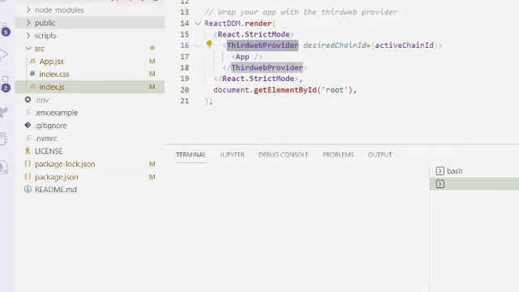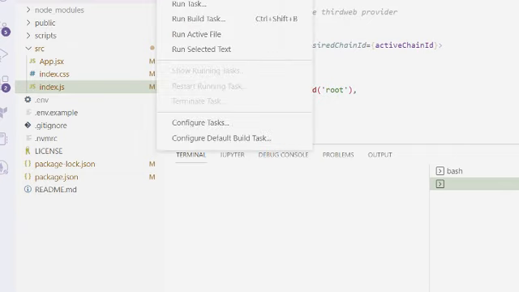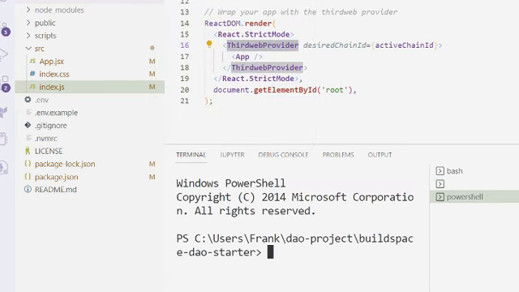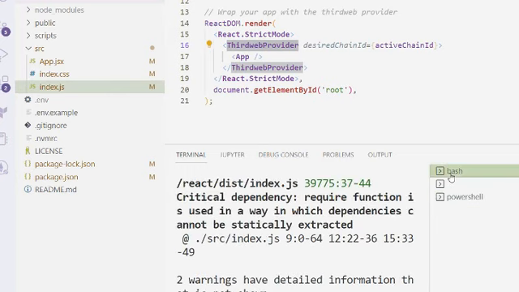So now let me run this. You can see this is just the terminal, and let me change to bash.